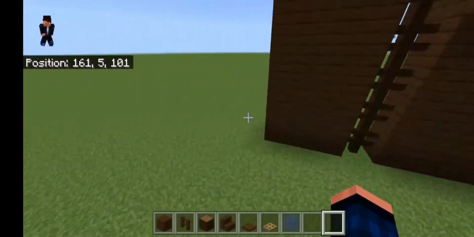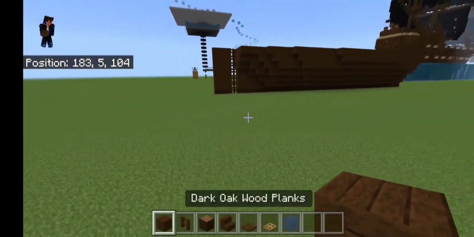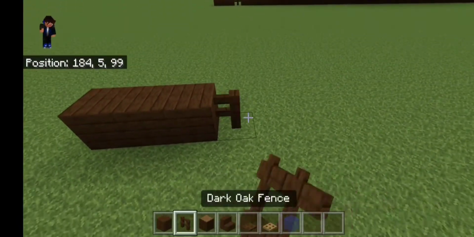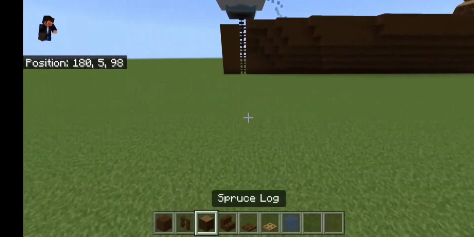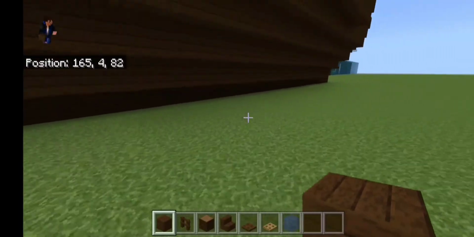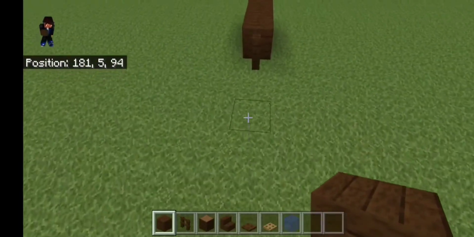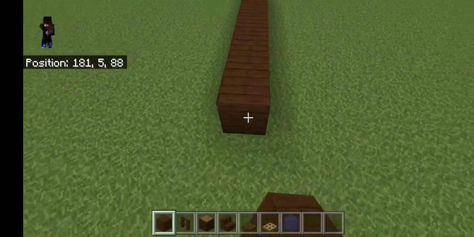So from here, we're just going to get started nice and easy. We're going to start from the back and then work our way up front. We're going to grab 3, just right there, 1 dark oak fence. This is going to be our rudder, and then we're going to extend it by 43 along just a single row of blocks. So right from here, 1, 2, 3, 4, 5, 6, 7, 8, 9, 10.